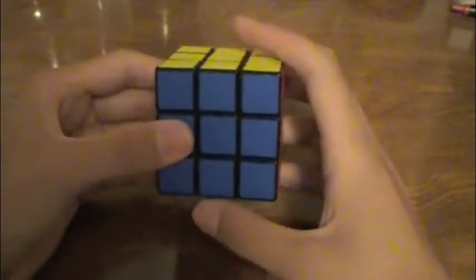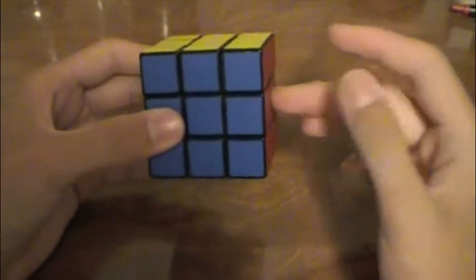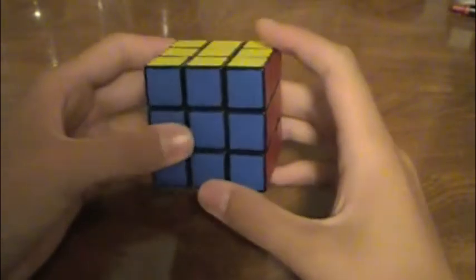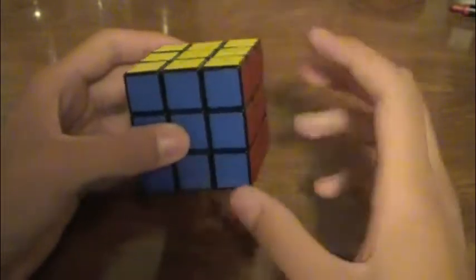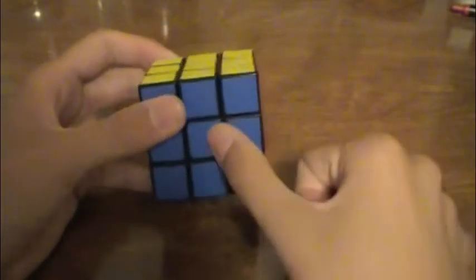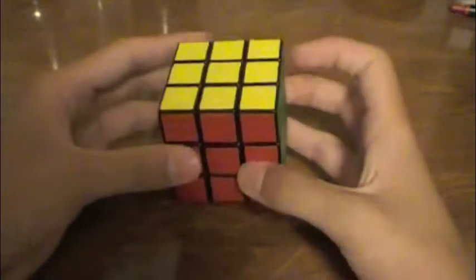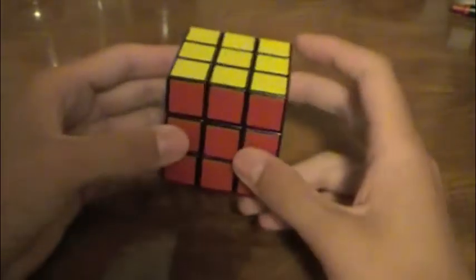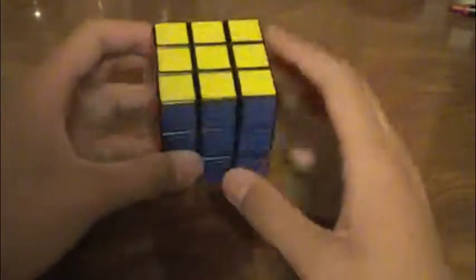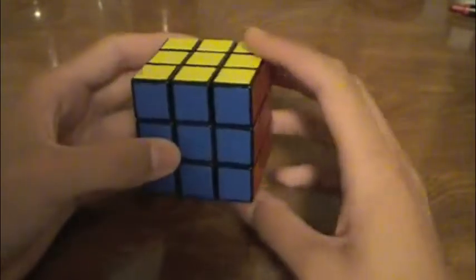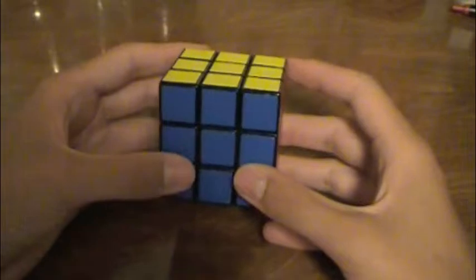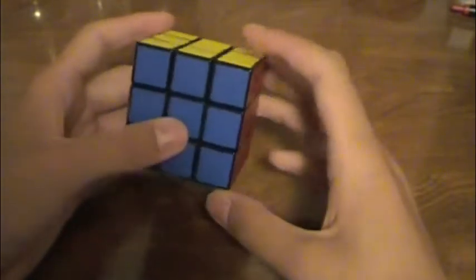For rotations of the cube in American notation, we use it in reference to the axes. This is the y-axis, this is the x-axis, and this is the z-axis. And we look at using u, f, and r. So, if there is a y, you turn it like this, like the u layer, clockwise. Y prime, counterclockwise. X-axis, x, x prime. Z-axis, z, z2, z, z prime, and so on.